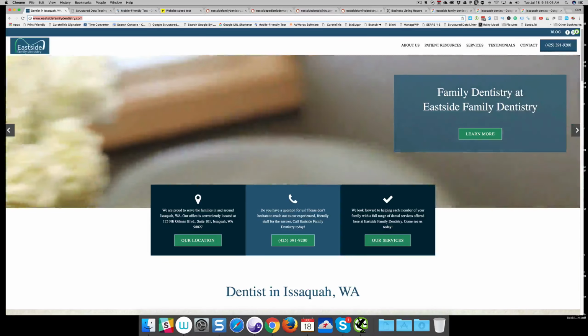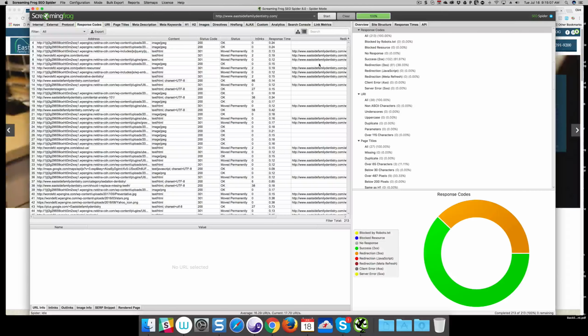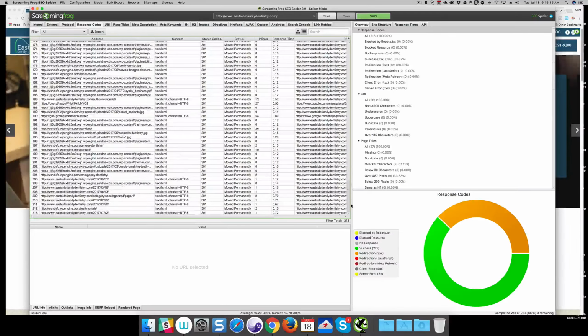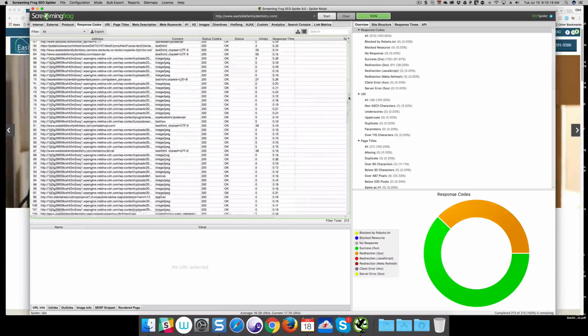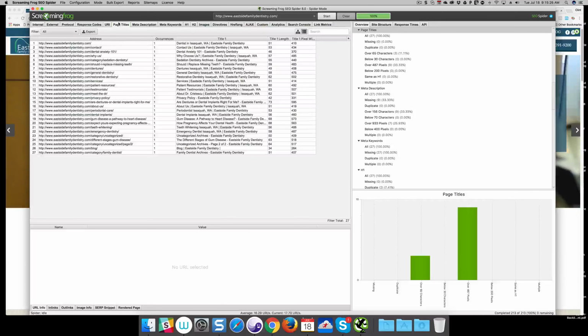All right, so let's get into the technicals of the site. I'll switch to this little cool software. And you see the response codes are good. There are status codes, 200s. There's no 400s or 500s, which is very good. 404 is not a big deal. 301s are good, not a big deal. But you definitely don't want 500s, and you don't have any of those on this site, so that's good. Page titles are optimized pretty well.